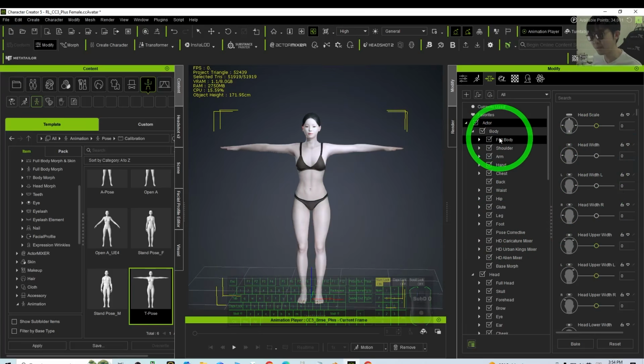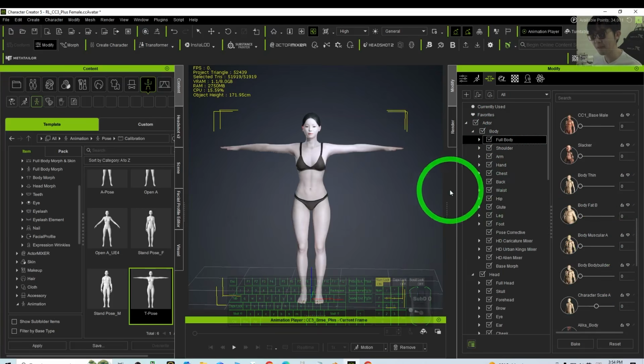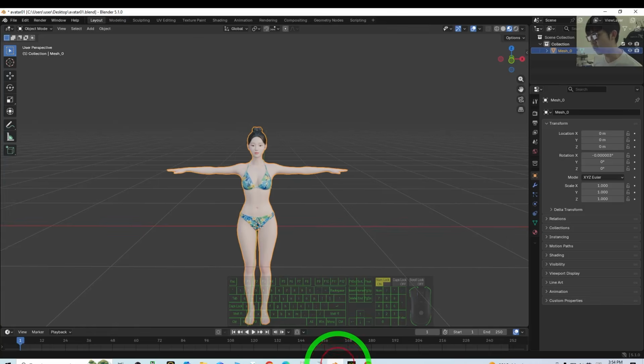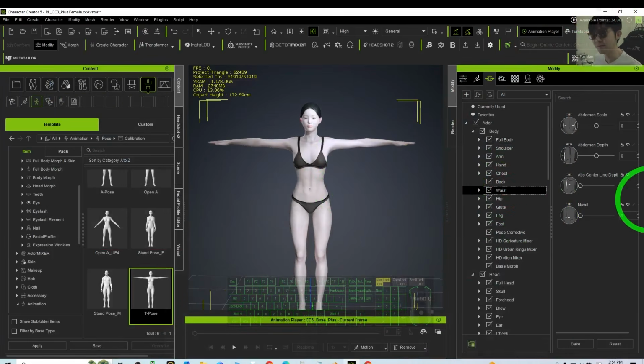Go to the body, full body, and here we may want to set something to let her look like the original. So here maybe you need to change the waist ratio.